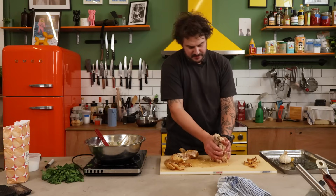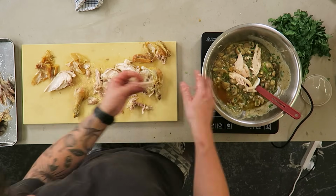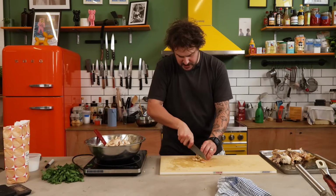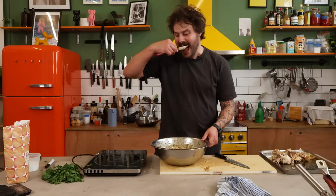So now, very simple, you can just put your hand here and give it a little pull. Pull it apart a little bit, let them go in. Probably fast forward this bit because it's quite boring, isn't it? The skin is full of flavor, so just scrunch it all up. It's going to be super salty because you salted the outside quite well. Now what you need to do, just give this a good mix. Have a taste.